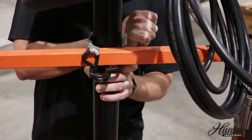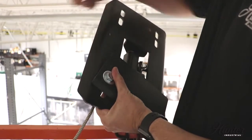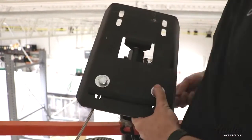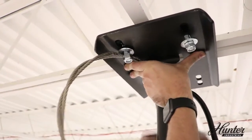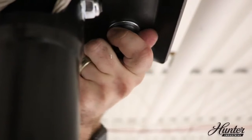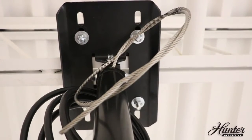Secure the bracket and downrod to the lift and raise to the I-beam. Assemble the mount with shims and clamps on the bracket. Hook the clamp to one side of the I-beam and tighten the hardware until the mount is secure. Assemble the other shim and clamp to the I-beam and tighten. Center the mount under the I-beam, making sure the clamps have maximum coverage on both sides.